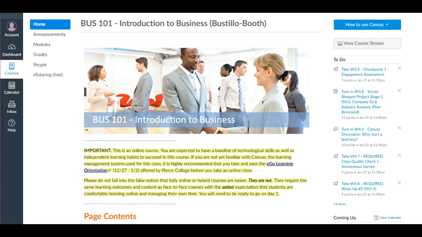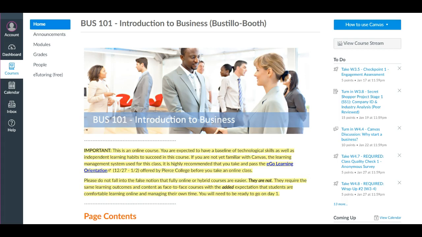There are multiple ways to access the assignment, one of which is to go through modules and to go directly to the week in which the assignment is due. The assumption here is that you have done due diligence and scrolled through all of the modules for the course and have noted when the assignments are due. So particularly around the project, because that is the major deliverable for the course.